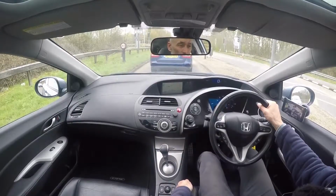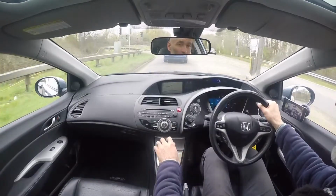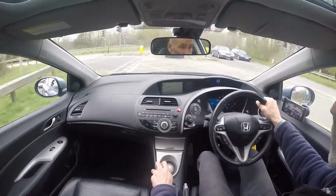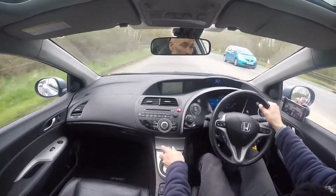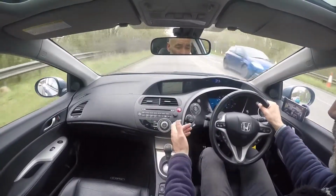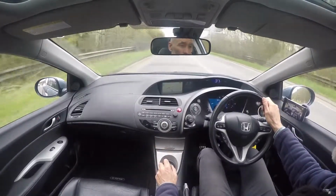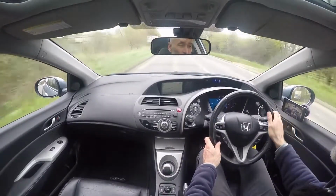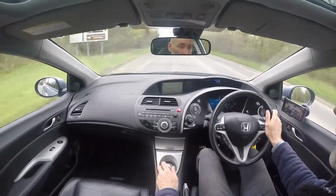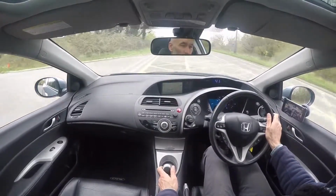Clutch on the petrol engines is very long lasting. This particular one bites exactly at the right point on the clutch pedal, sort of halfway up the travel of the car. Clutch pedal actuation is very smooth, very even. There's no vibrations coming back through the clutch pedal or change in engine note at all when the clutch is in or out. Clutch, obviously, then goes through this wonderful 6-speed gearbox.